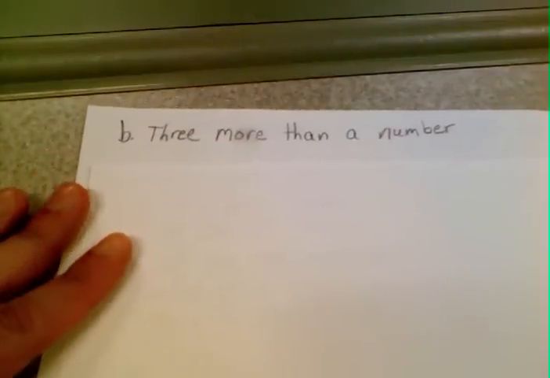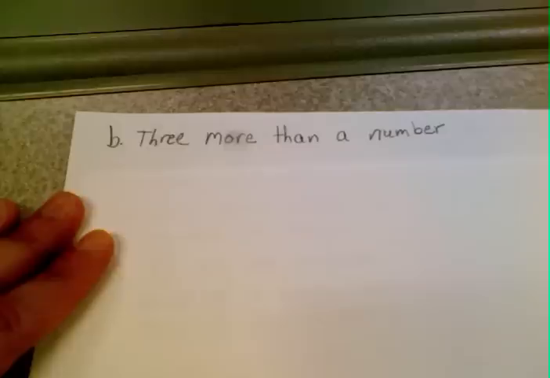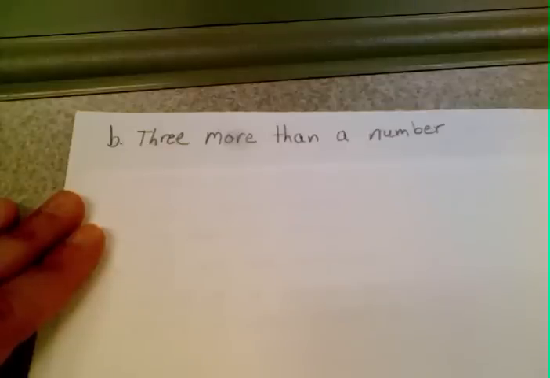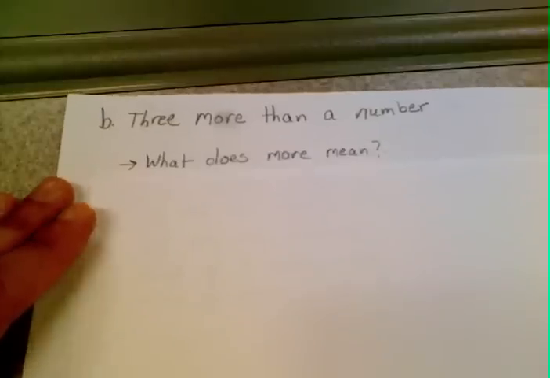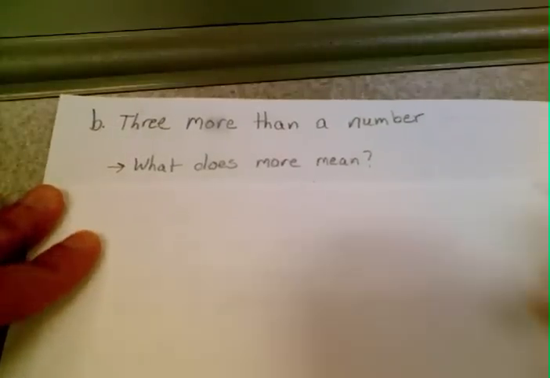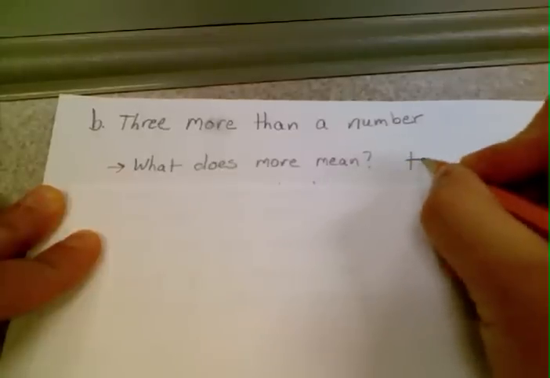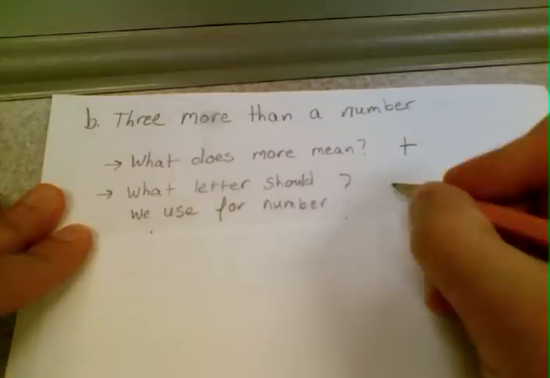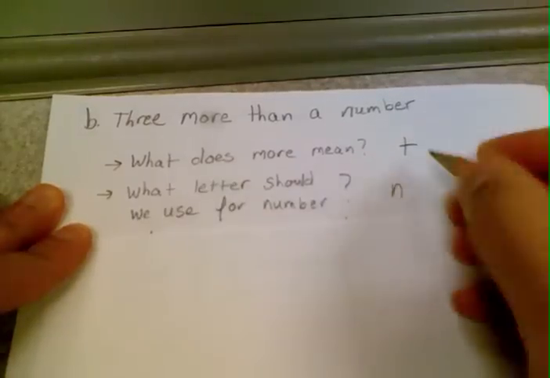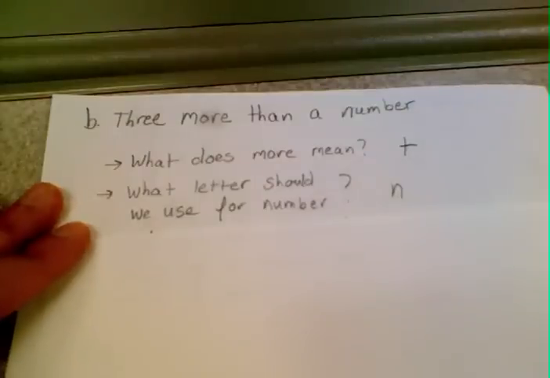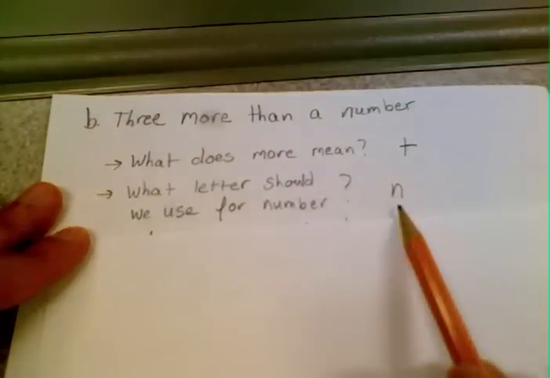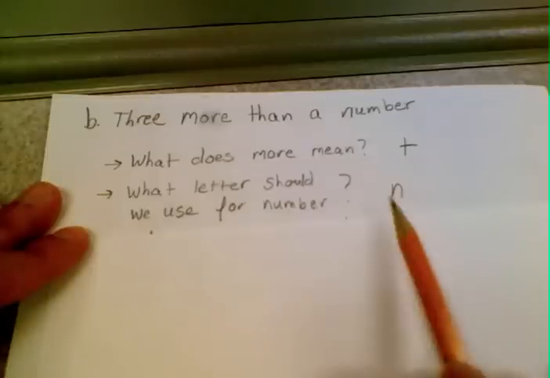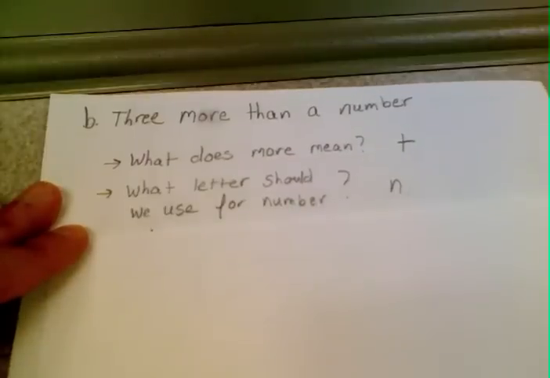3 more than a number. Go ahead and pause this right now and write this expression, you and your partner, and compare and see if you both agree on it. So go ahead and pause it right now and write your expression for 3 more than a number. All right, moving on. What does more mean? Well, more means addition, okay? What letter should we use for number? Again, I'm going to use the letter N. Remember, you could use X, you could use Y, but I'm going to use N to define my variable for number.